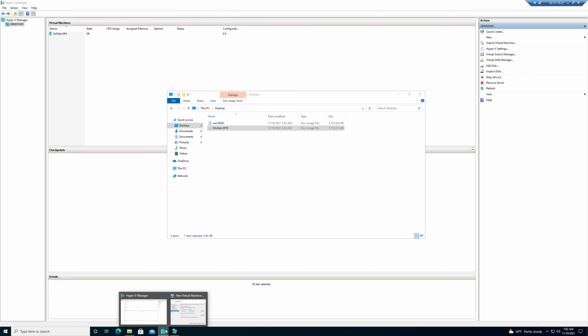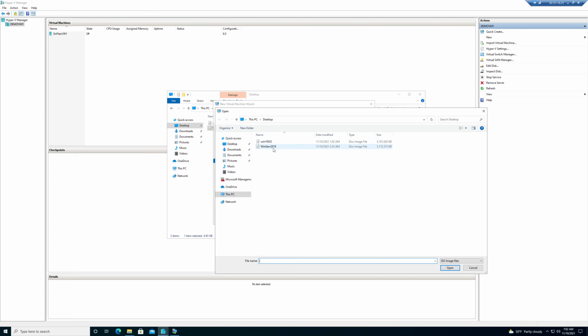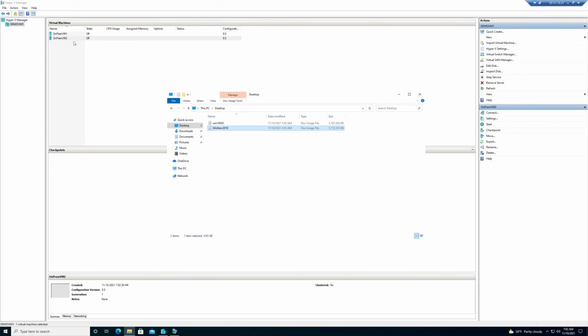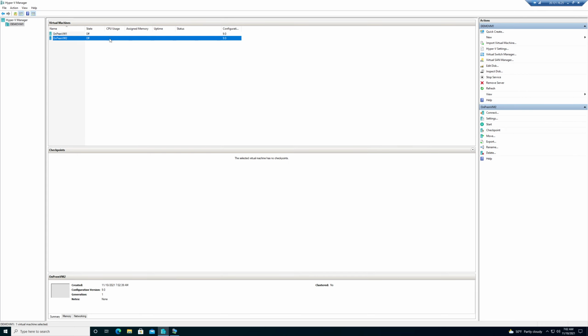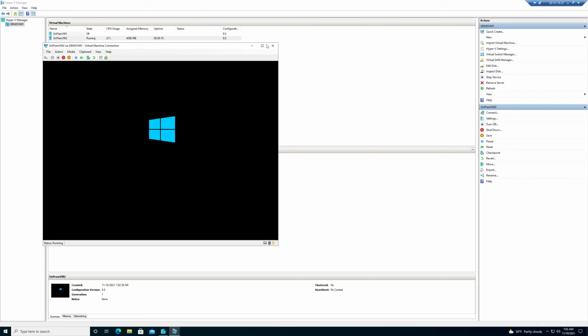Now choose that file, Windows Server 2019 ISO. Next, finish, and it's creating a virtual machine. Now right click, say start. It's starting, and now connect to it. Connect. And it's loading up.